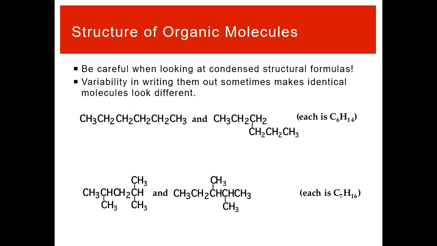When we're looking at condensed formulas, we do want to be careful that sometimes there is some variability in writing them that makes it look like you're talking about two different shapes of molecules, therefore two different isomers, but not quite. So in this top example, C6H14 on the left, you have all 6 carbon atoms written in a row, one bonded after the other. The representation on the right, we have the 3 right there, and then it looks like you're conveying some sort of branching, but really that's just 4, 5, 6. That's the exact same molecule. It's just written in a different way.